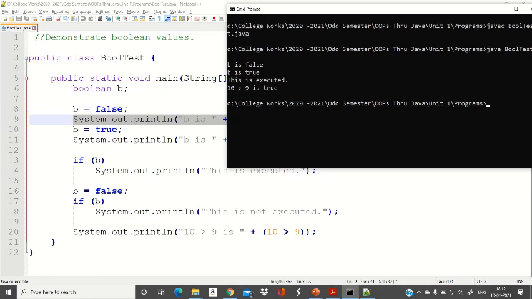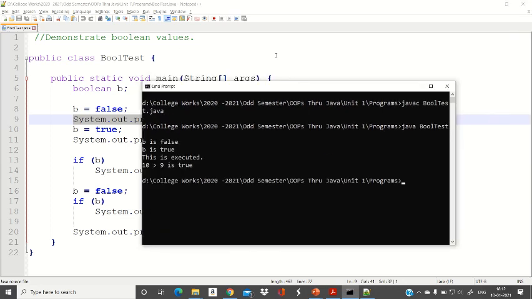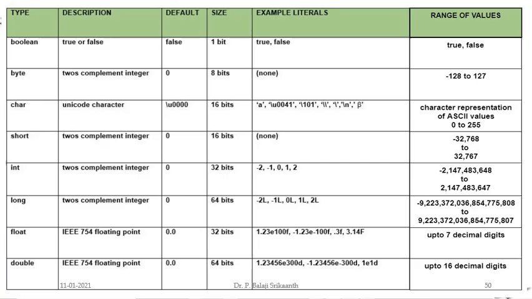The output of this relational operator is printed as true here. Let us move on to the next slide. This slide gives the summary of all the data types discussed so far. The second column briefly describes each and every data type. This column specifies the default value assigned to each data type variable.